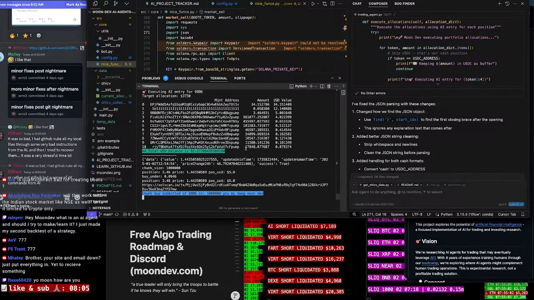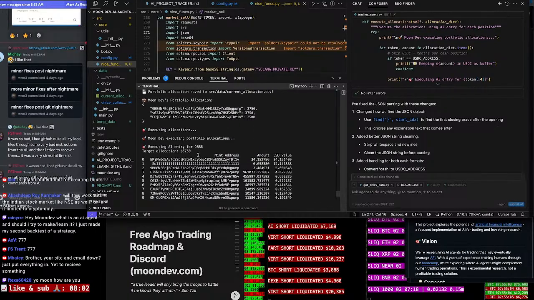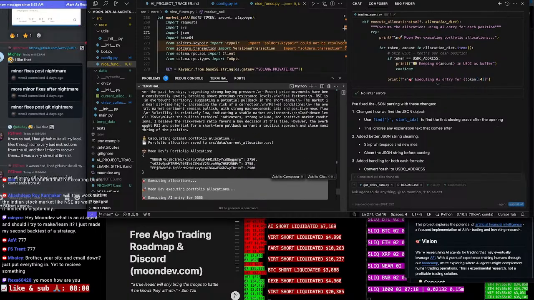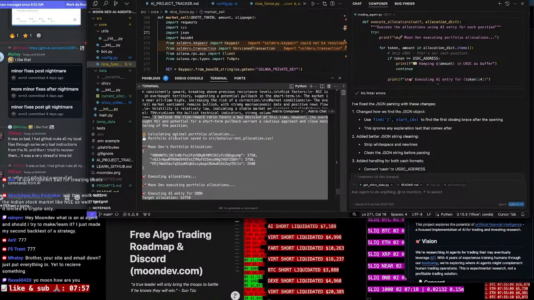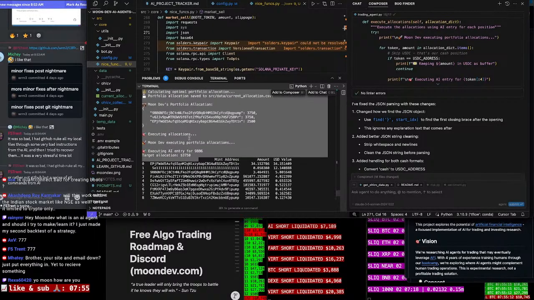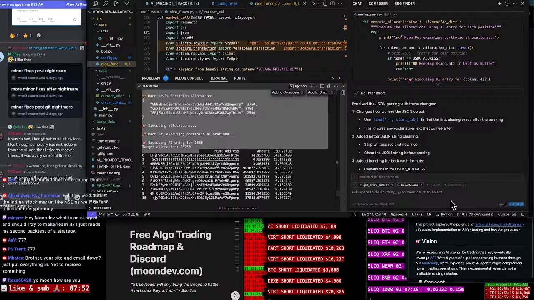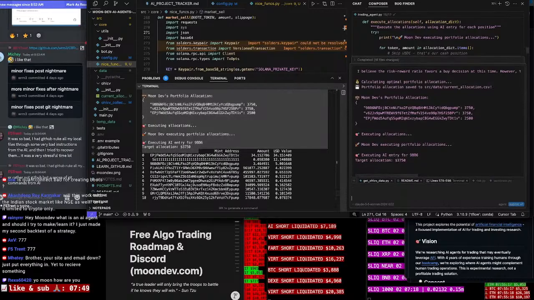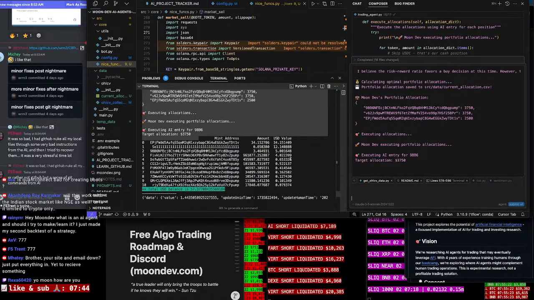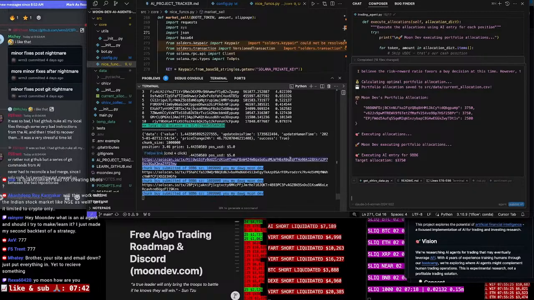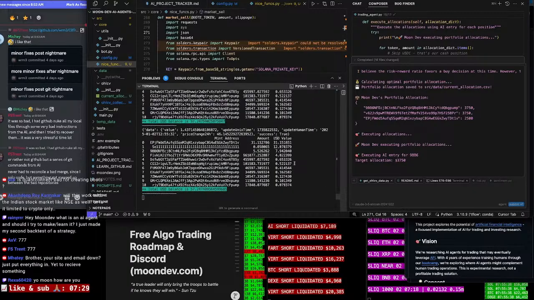Okay, so you can see here, this is a little misleading. Showing these amounts as 3,750 is a little misleading because we know it's really 375. I don't know how we want to handle that to make it viewable by a person. I understand that we have to pass it in at a certain amount.